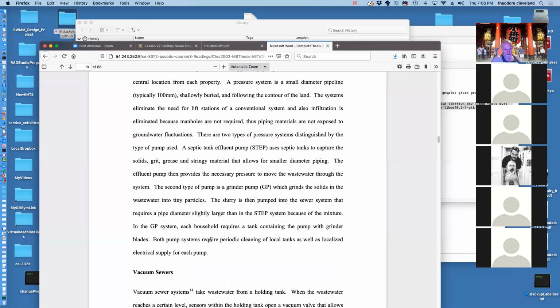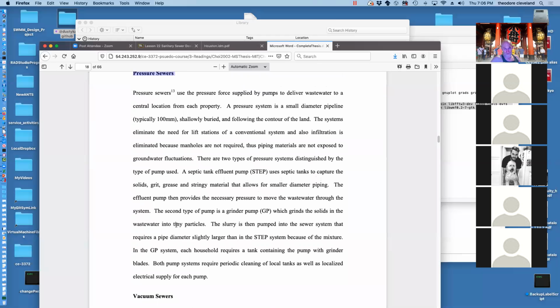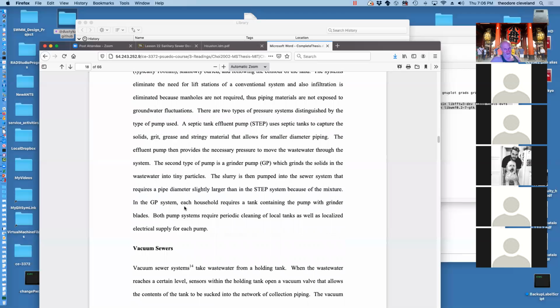These have a higher maintenance requirement compared to a gravity system, but they're attractive in some sense because they're certainly easier to design. If you're going to go with a pressure sewer, your design challenge is reduced because you're not worried about slopes anymore. You just connect the pipe from the tailpipe end of the collection system to the treatment plant and try to avoid intersections and houses and stuff. It's still underground, but it doesn't have to be laid on a precise slope.